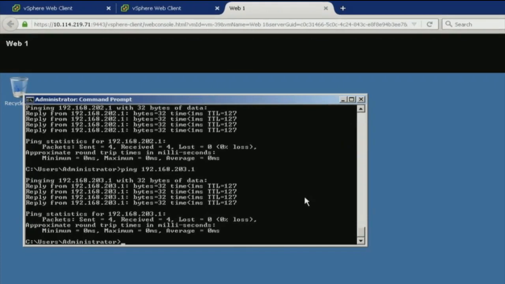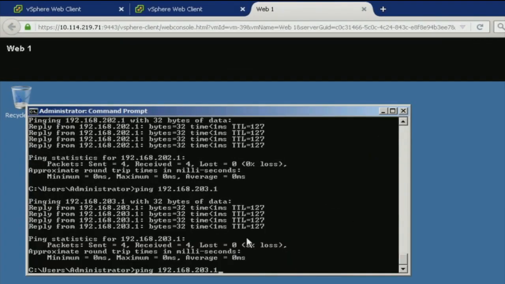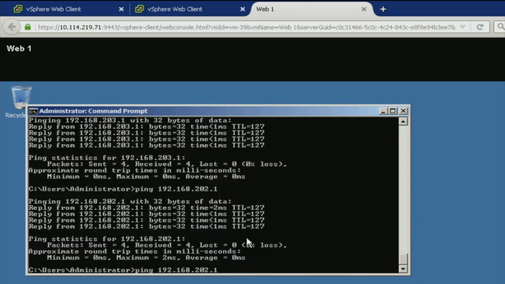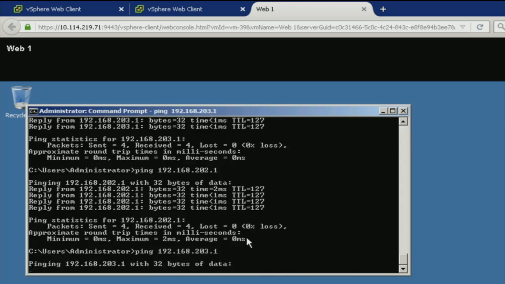Okay, so now if I go back to my web VM, and I try to ping my app VM, it should work as expected, but if I try to go to the database, it should be blocked based on that policy using security tags. Now, this is cool, but it's not that big of a deal right now.